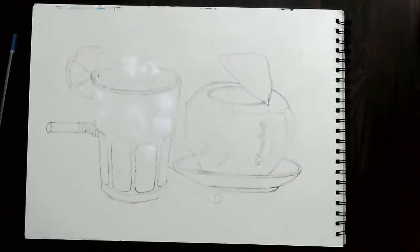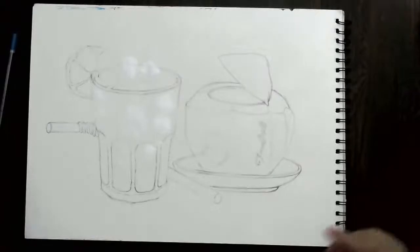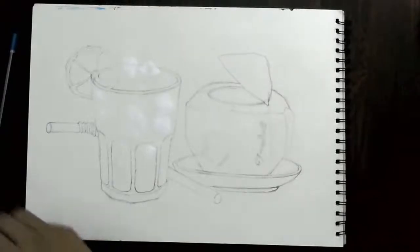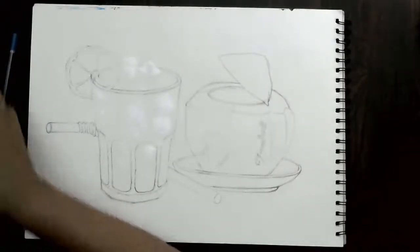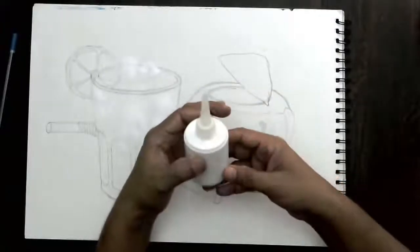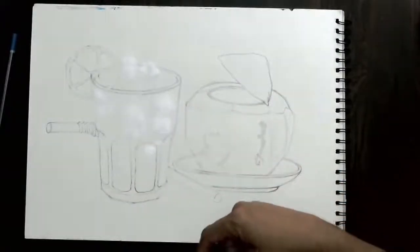So if you see now there, you can see a few bits of highlights which have developed. They have to dry, otherwise when we try to paint over it, the paint will get mixed with the white. Okay, so now let me keep a jar of water as usual. This is a dropper bottle. There's fresh water in this, and it comes very handy.